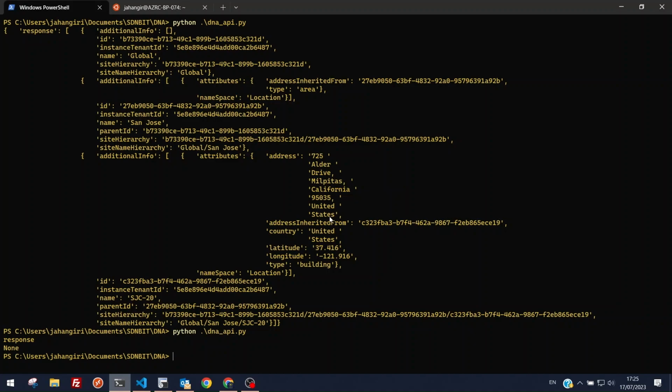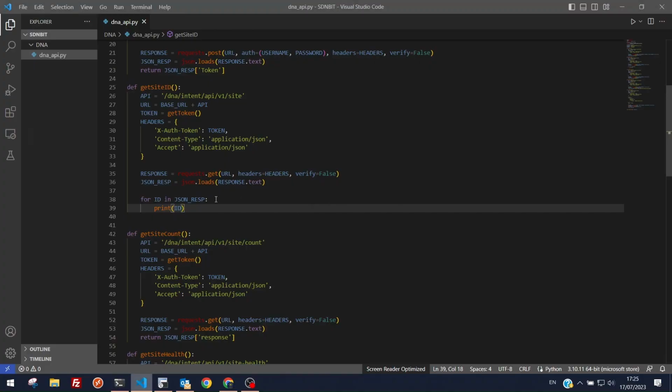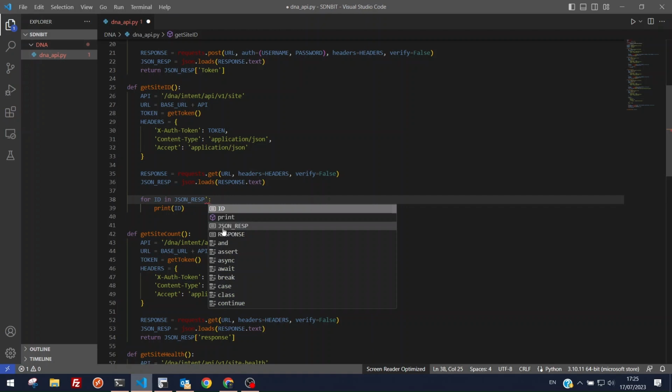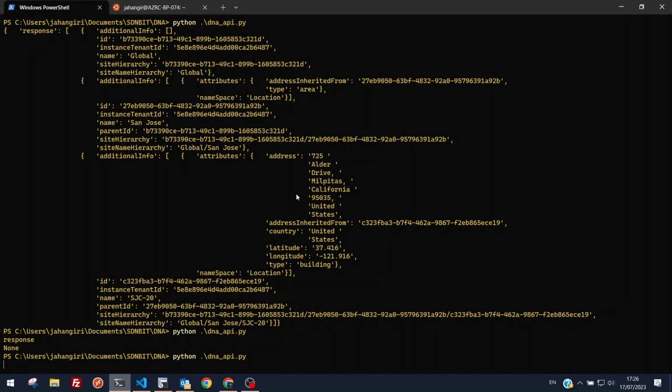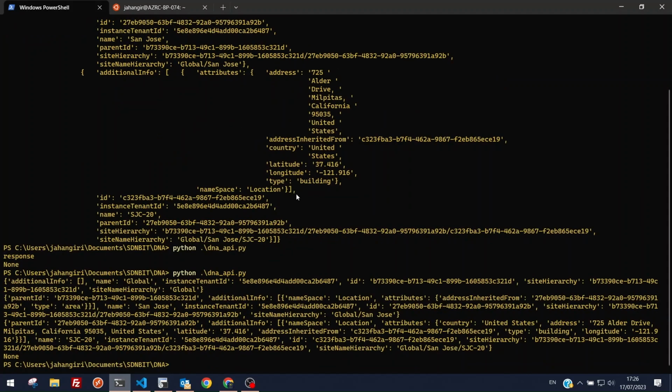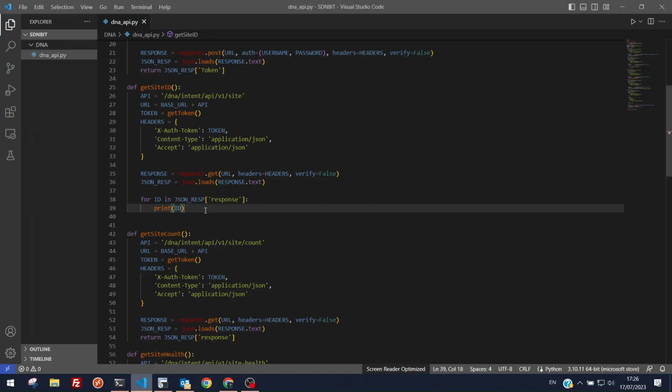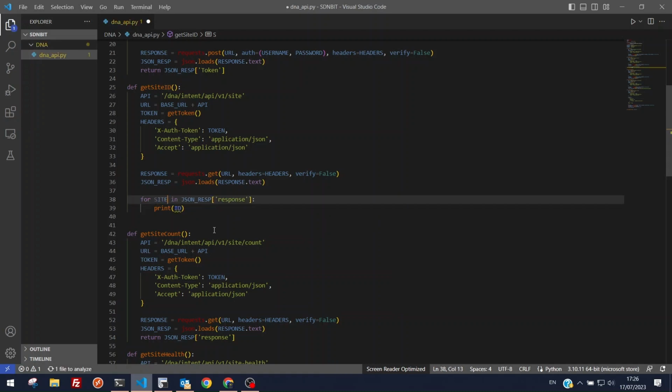Response none. Okay, so let's specify a little deeper that we are inside the response list. Let's see what's going on now. Okay, now we have the first element, I don't know why we get it in this format though. Technically, shouldn't we make it with pretty print? Is there just one ID? I can see that we have just global here. Ah, we have all of them, okay. Now can you basically get the ID for, let's say, site, because technically we're in site, and we can make it sites, right? Okay, sites.